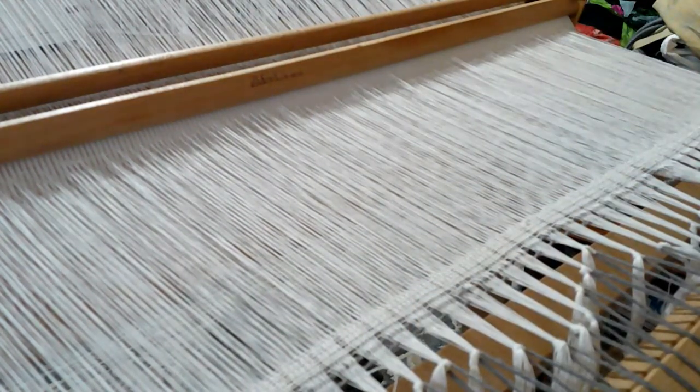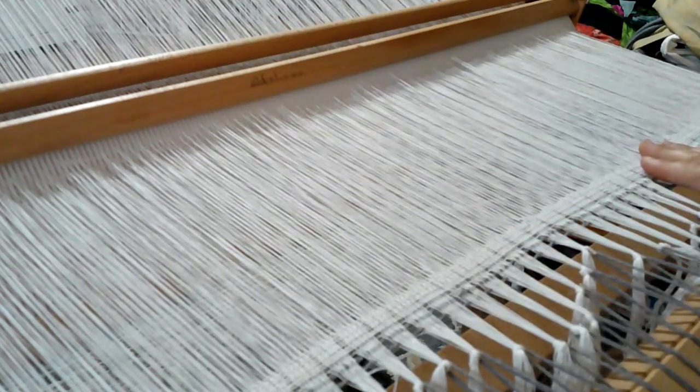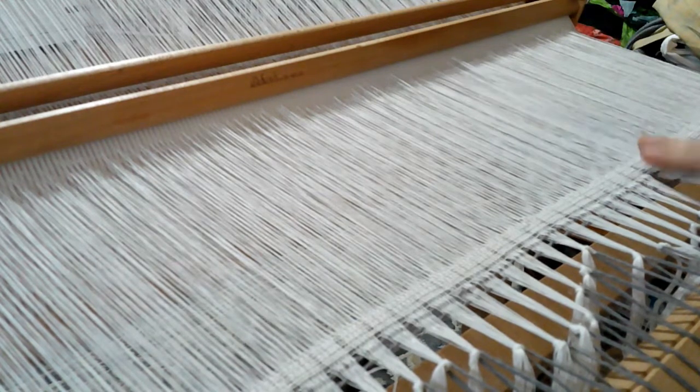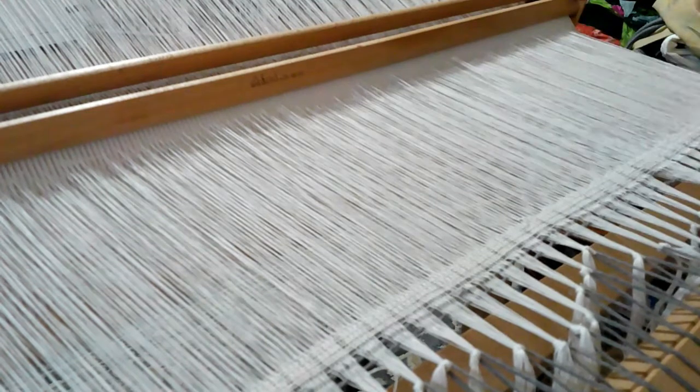Now, I'm fairly positive I did the warping correctly, because everything I've read, and I've enrolled in an online weaving class now, says I did it correctly. I may have switched up a couple things, but I'm looking at my weaving and I did not do it correctly. For some reason it's ending up as one thread and then three threads, and then one thread and three threads, which isn't right. And I don't want to warp this whole thing again.